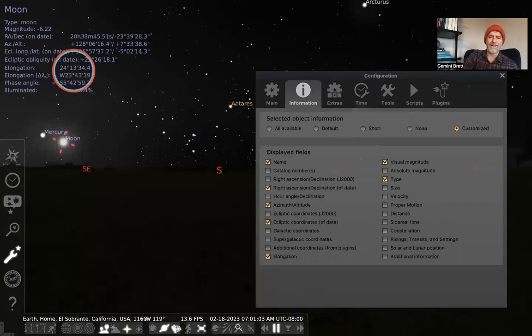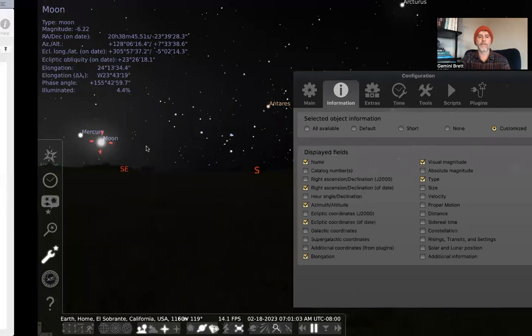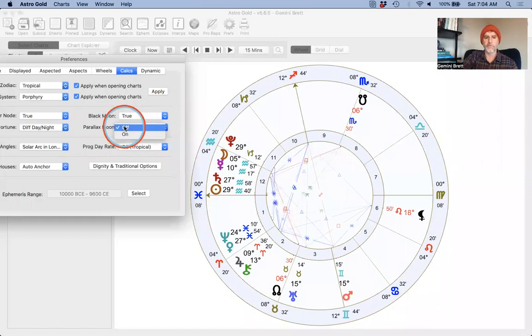I don't know why, frankly. Oh, there's the 23:43 elongation. Delta lambdas. I called lambda theta before, delta. I don't know. Delta lambdas. I don't know. Maybe that's the center of the moon to the center of the sun. This one agrees with what I see in my astrology chart, 23:43. So I kind of want that, but that's only going to agree with the astrology chart unless I have topocentric moon on, parallax moon on.